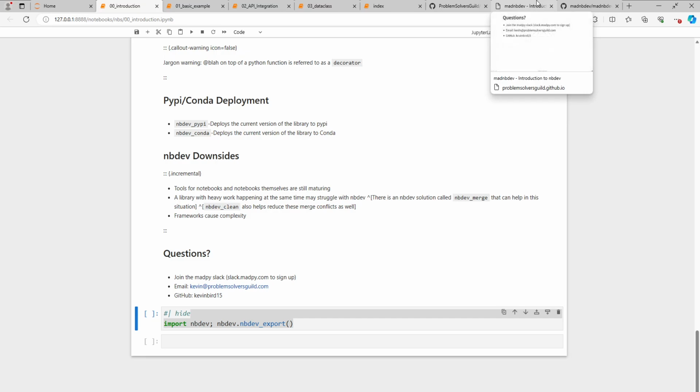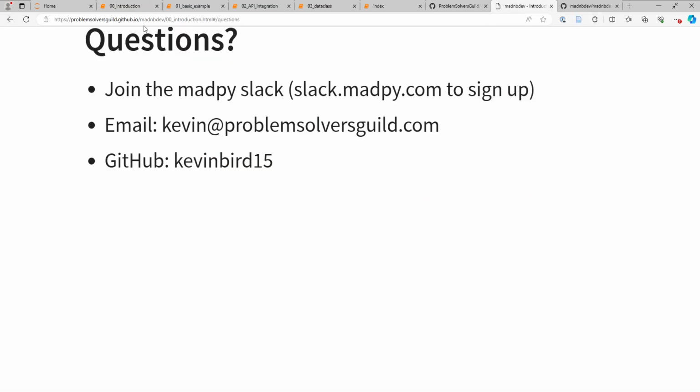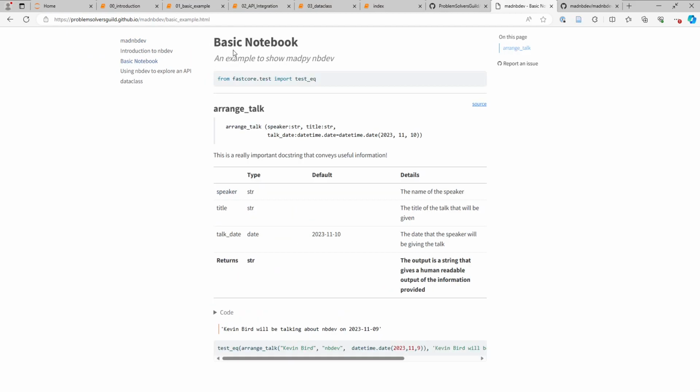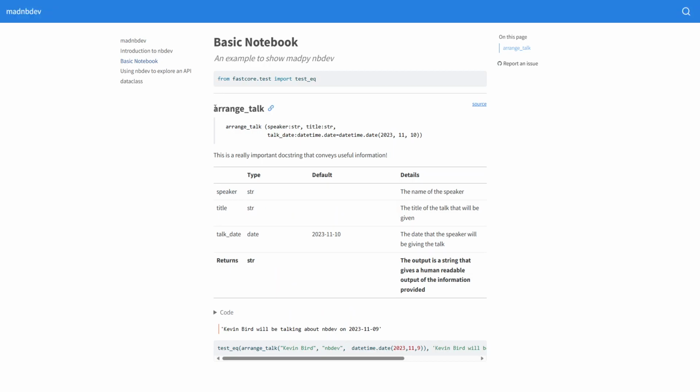So let's go back here and get out of the slide deck and see what the rest of the nbdev documentation server looks like. Here's a basic notebook example. This is what I was showing in the slide as well, but this is a table.